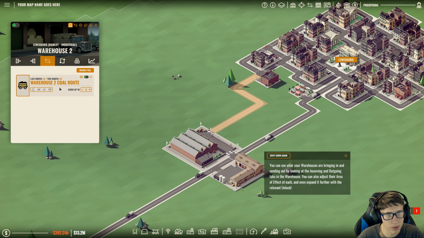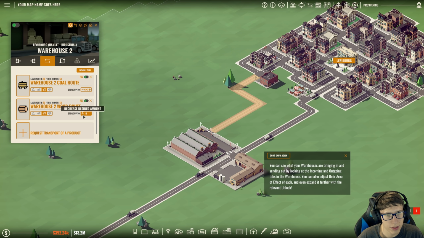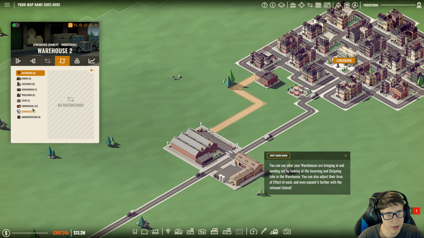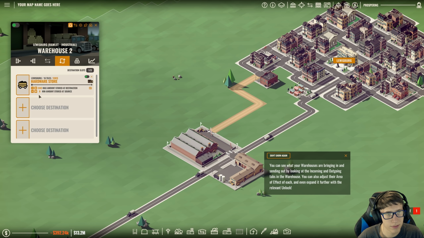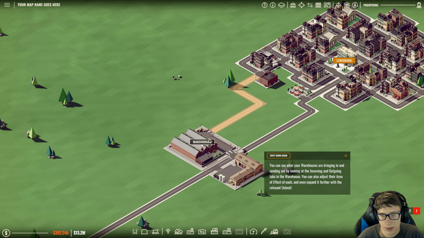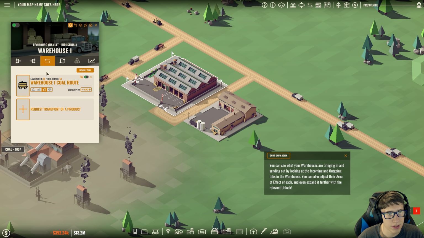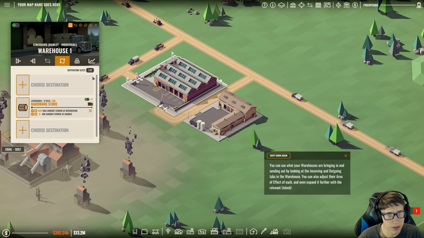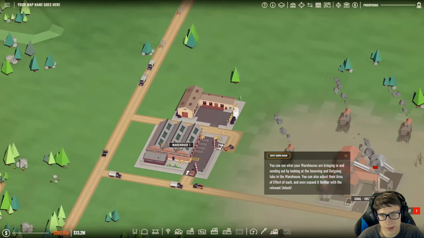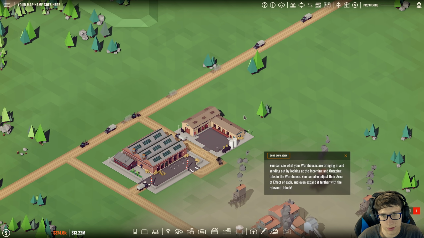And then we want coal, and we want wood. We'll take as much as we can, and then we're going to send it to the place. Right? I think this is how we do it. Okay, so that's going to have them send it to there instead. And then on this warehouse, we're just going to remove the destinations. We're actually going to just delete those. And instead, they're going to send things. Yes. Yes, that is exactly what I wanted it to do.